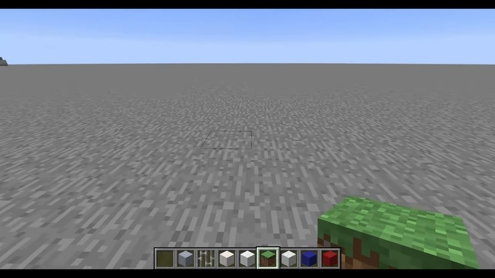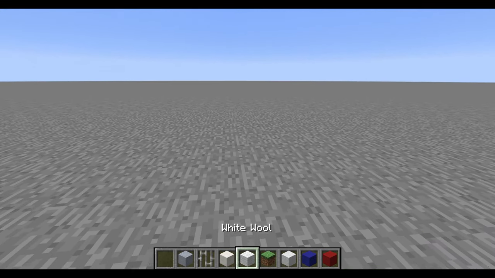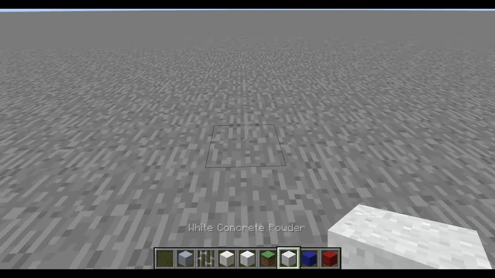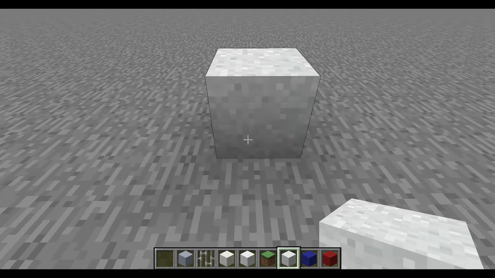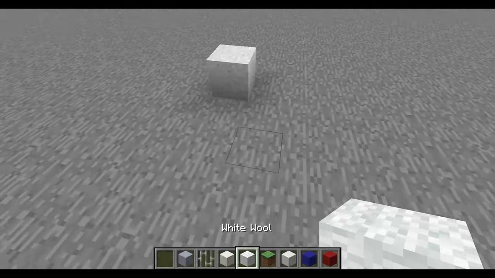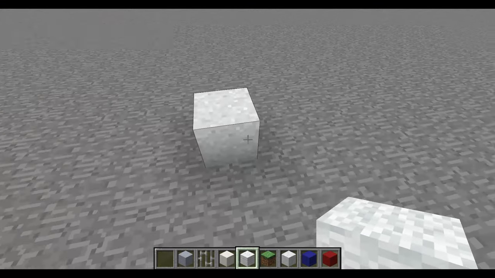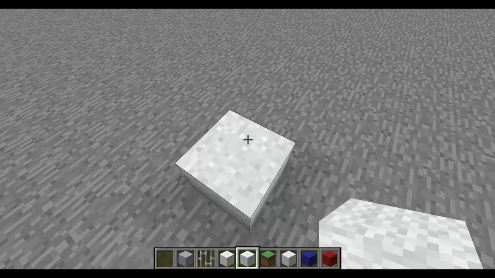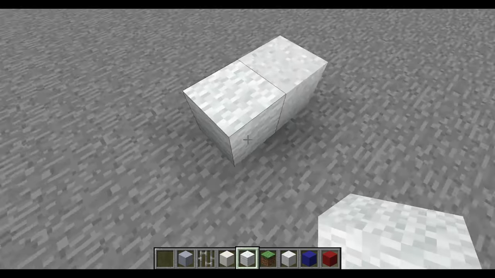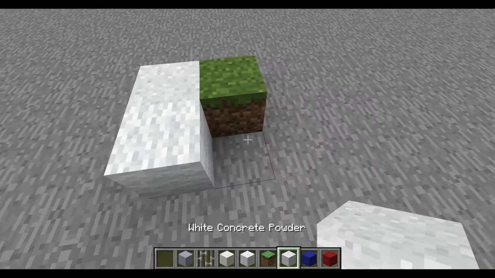So I'm just going to start with grass, and I'm playing in the latest version of Minecraft, so for the lines, the white lines in the field, I'm going to be using this concrete dust. I don't follow the console versions of Minecraft, so if they don't have this concrete dust yet, white wool will work just fine, but I'll compare the two.